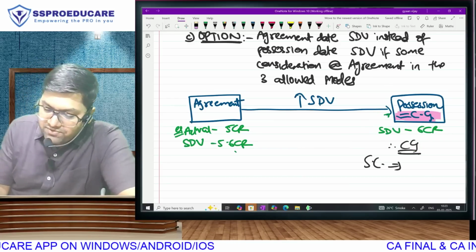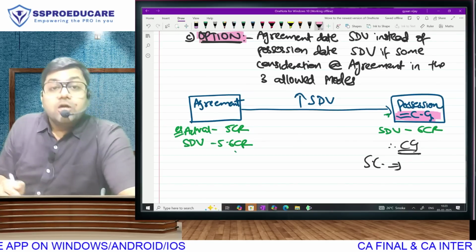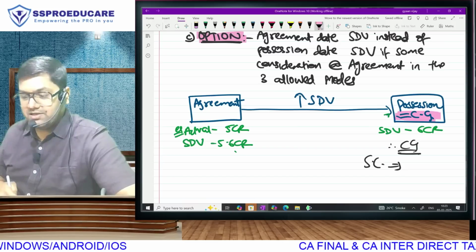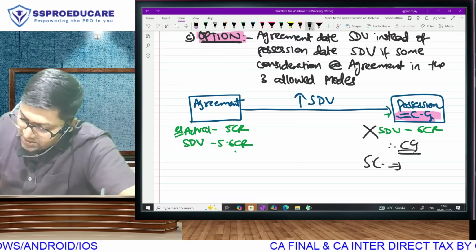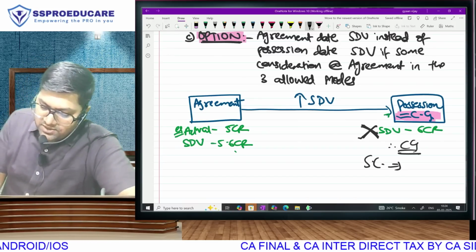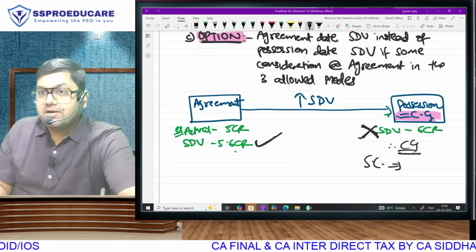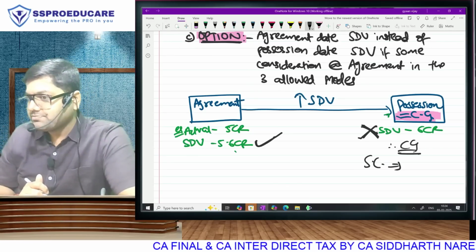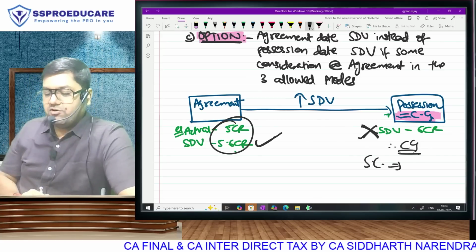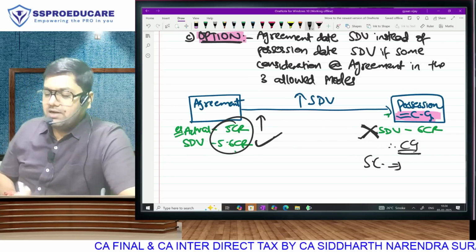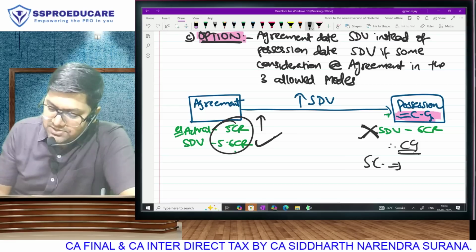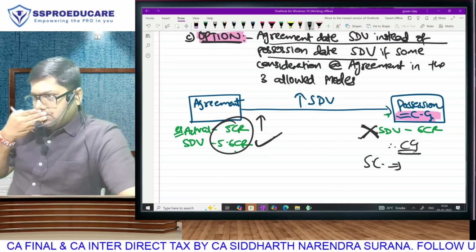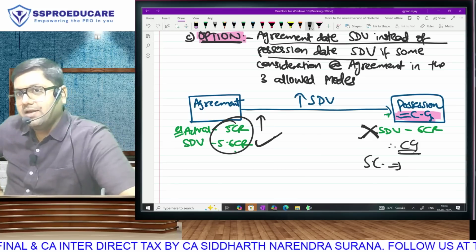So here is where we give you the option. You have to do whichever is higher. So with your actual consideration, you have to compare the stamp duty value. But instead of taking the stamp duty value on the possession date, you can take the stamp duty value of the agreement date. Instead of doing 5 or 6, whichever is higher, which gives you the answer of 6, you can do 5 or 5.6, whichever is higher. Do you understand the line till here? See, I'll explain further, but till this line, is this clear?